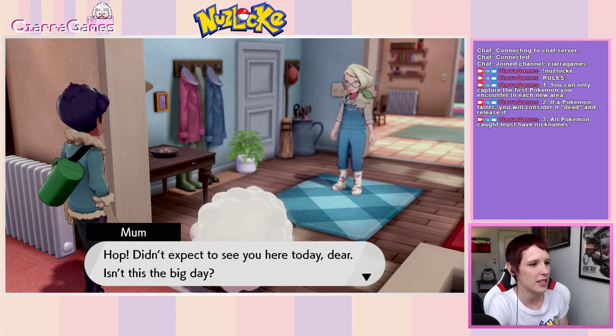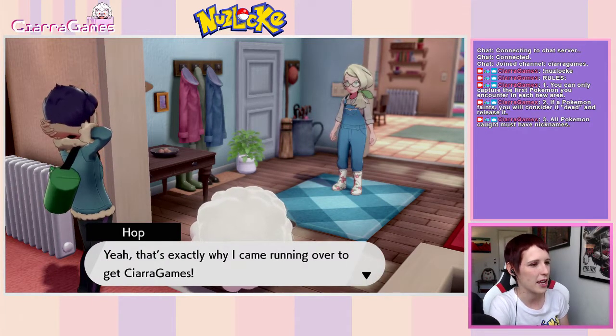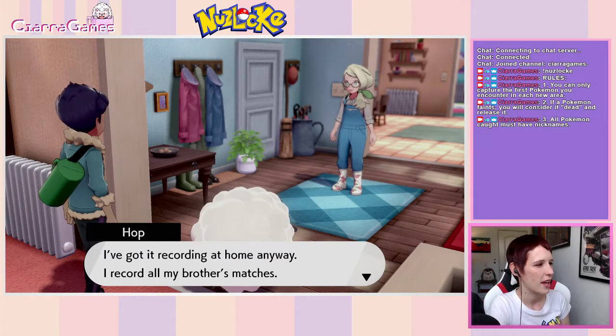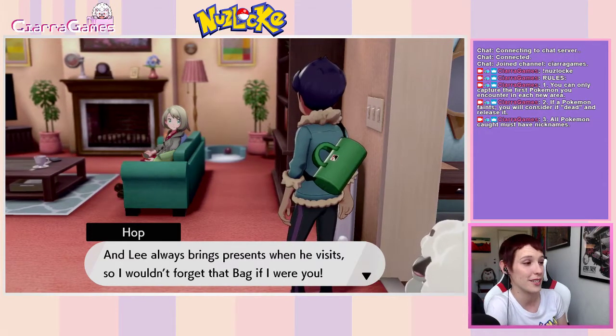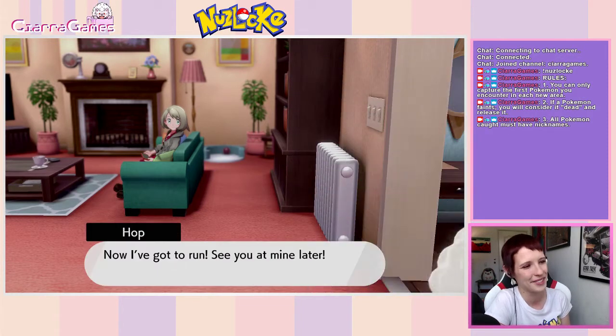Hop, didn't expect to see you here today, dear. Isn't this the big day? Yeah, that's exactly why I came running over to get Sierra Games. Never mind watching the match now. I've got a recording at home anyway. I record all of my brother's matches. Come with me. He should be here any minute. And Lee always brings presents when he visits, so I wouldn't forget that bag if I were you. I gotta run. See you at mine later.